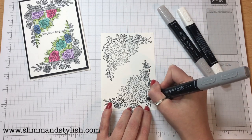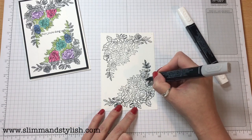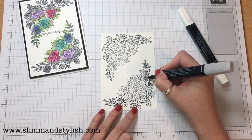Because I drew with my pencil the line of where the top layer of the card was, I know exactly where to go, so I only do the outside of both the roses.